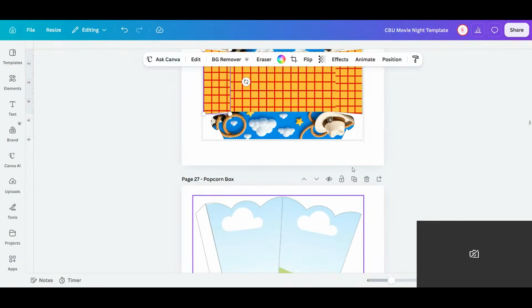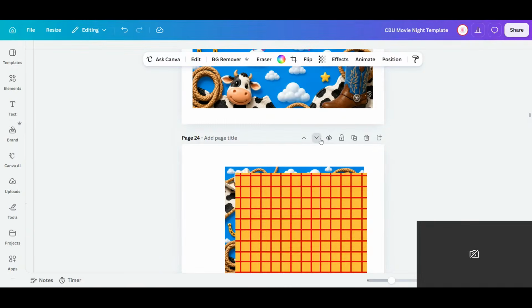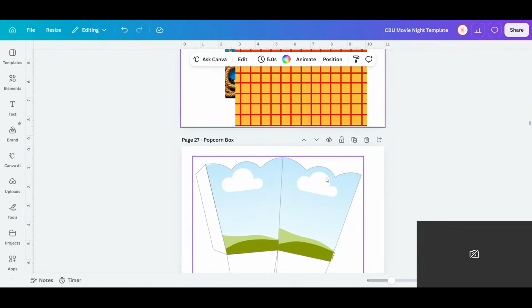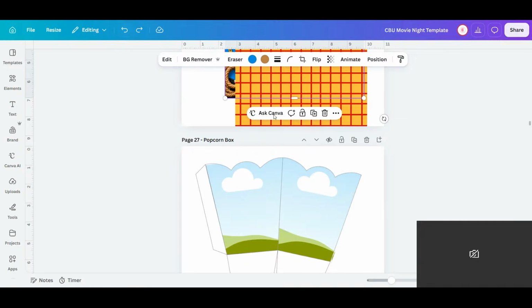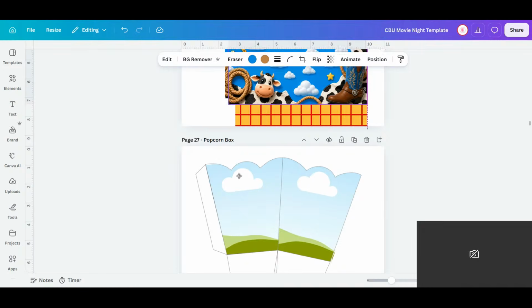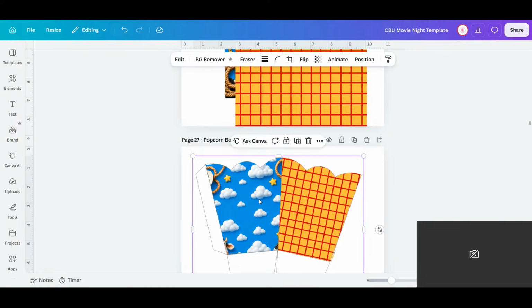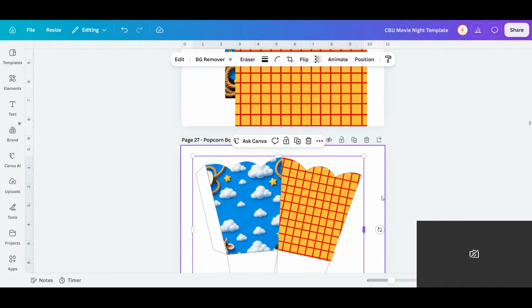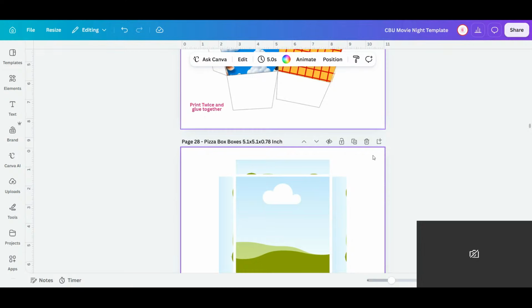Now, same with this. I will put one pattern and another pattern. Same thing we've been doing. So maybe we want this one over here. Oh, hold on. Duplicate. I keep forgetting. And then our pizza box, I'm gonna keep the sides.